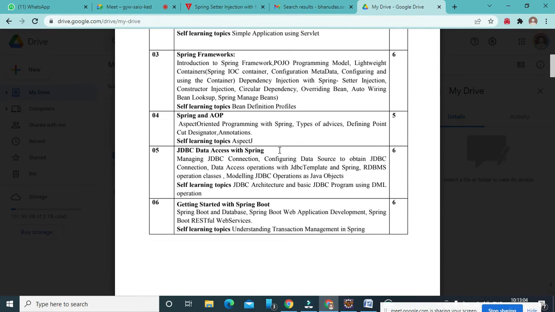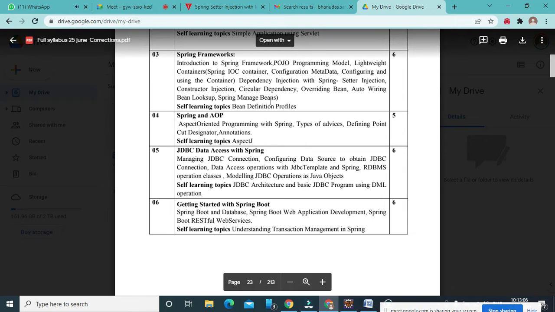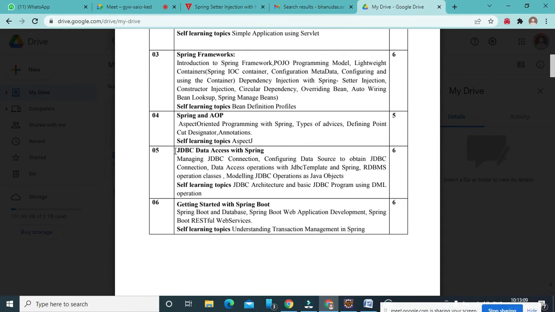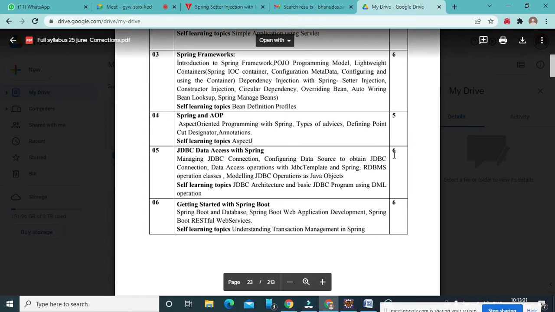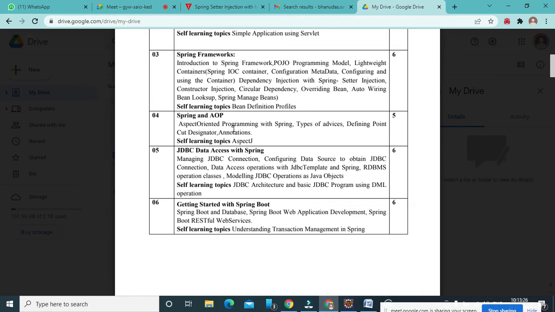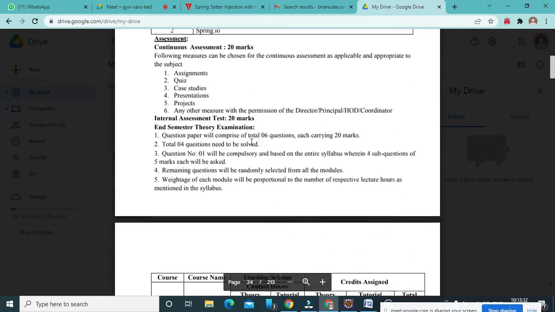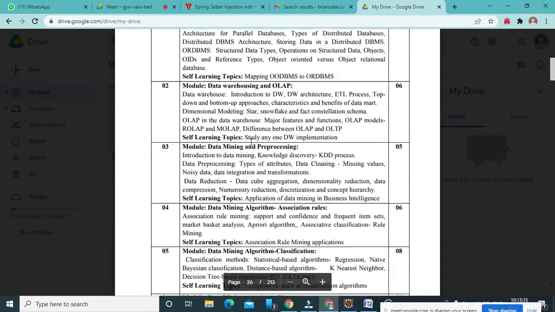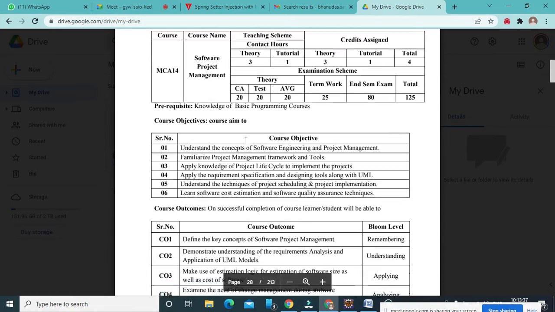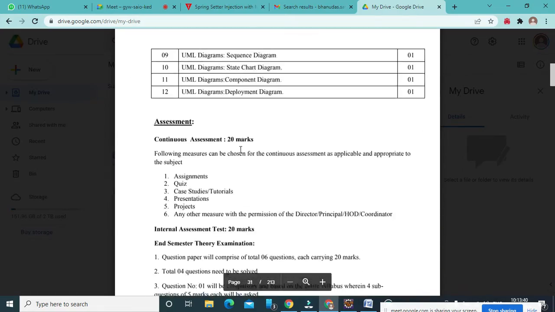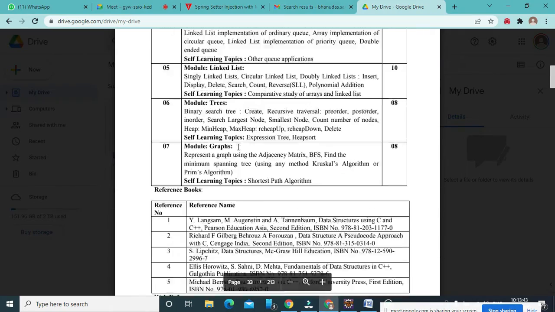Before that, when I'm going to use JDBC data access with Spring, see the weightage of this particular unit. Spring and AOP I will take soon. Okay, but if you see the advanced topic here, that is lab content. So I just want to show the lab content here.